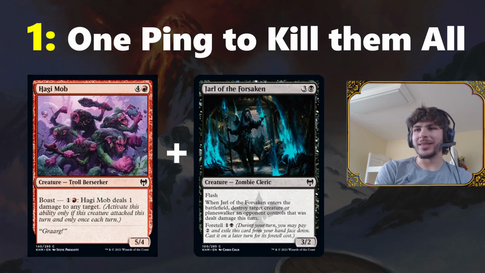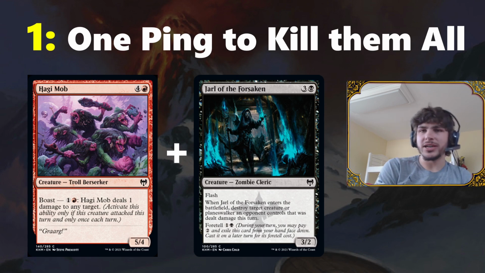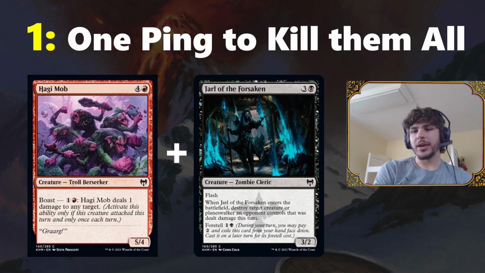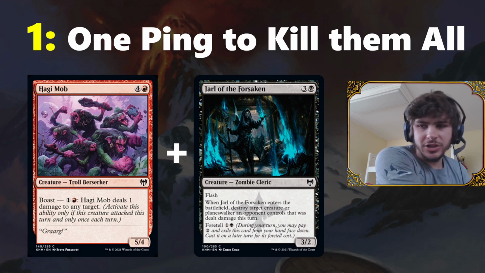This is another one. I'm pretty proud of the little slogan for this one, but Haggai Mob lets you deal 1 damage to any target if you're willing to boast it, and Jarl of the Forsaken says destroy any target creature or planeswalker an opponent controls that was dealt damage this turn, and that's any damage, including the 1 damage from Haggai Mob. So you can either foretell the Jarl a little bit earlier in the game and then cast it for 2 mana, or if you get up to 6 mana, you can use your Haggai Mob and then just hard cast the Jarl of the Forsaken, ping any one of their creatures, no matter what size, and then flash in the Jarl to finish it off.